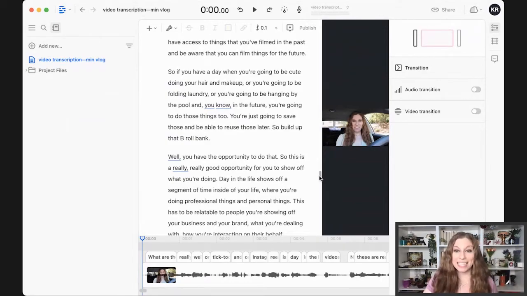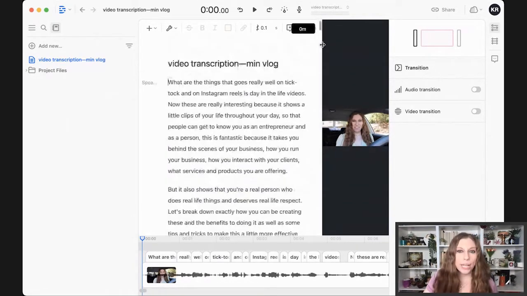It is not exactly correct, especially if you speak quickly, if you have an accent, or if you are kind of moving your words together. It does get things wrong. I have seen that it gets things wrong on my level a lot, and it doesn't understand things like saying the word TikTok. So let's take a look at how this is. We're going to listen to just a little bit of it and see how their transcription does.